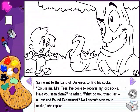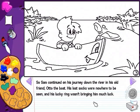Sam went to the land of darkness to find his socks. Excuse me, Mrs. Tree. I've come to recover my lost socks. Have you seen them? he asked. What do you think I am, a lost and found department? No, I haven't seen your socks, she replied. So Sam continued on his journey down the river in his old friend Otto the Boat.